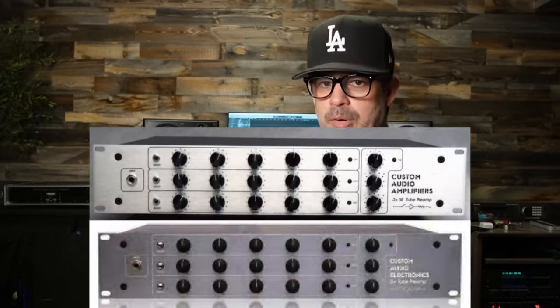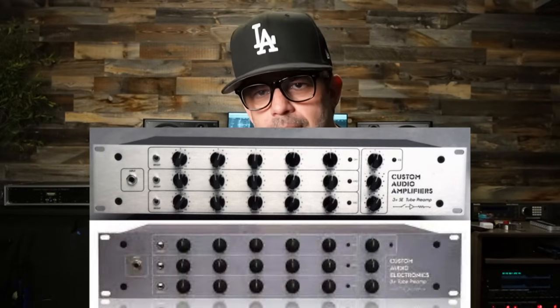Now that is going into the Custom Audio Electronics 3 Plus, was it SE or not SE? I'm not sure, because this one is a 3 Plus, the original. They made it in purple and in white, but it has been modded to mostly SE specs, so I think it's somewhere in between. I don't know.